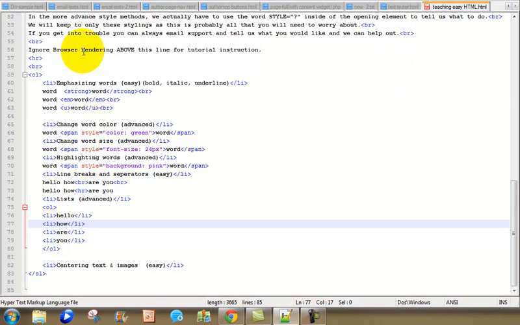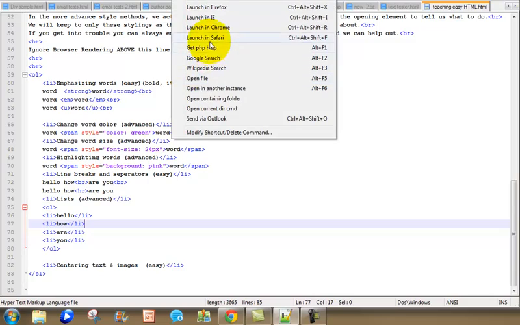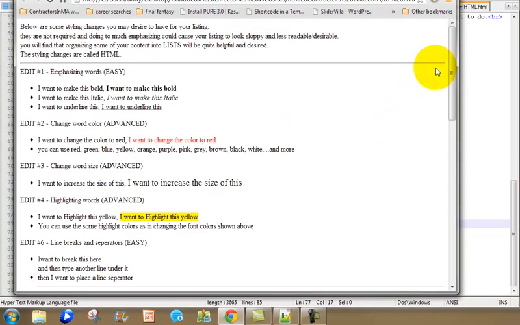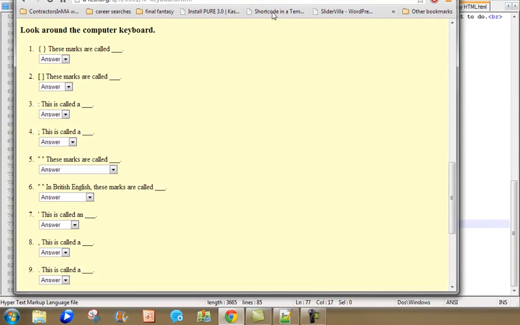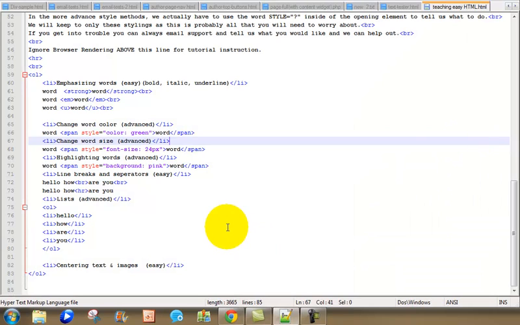Let's save it, and we'll click run, and see how it looks. Let's launch it in Chrome. We'll go down to the bottom. And now you see this says 1, 2, 3, and 4. So you can create a list with numbers or with dots. There are other ways to style it, but we're not going to go beyond that. That's way too advanced. I'm not going to confuse you. It's good enough for what we need.